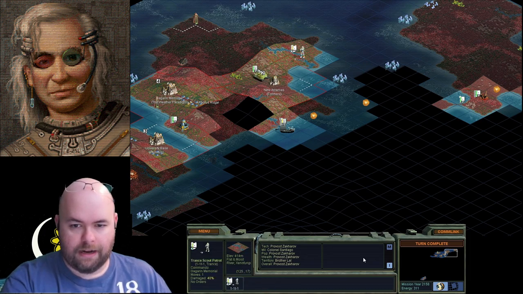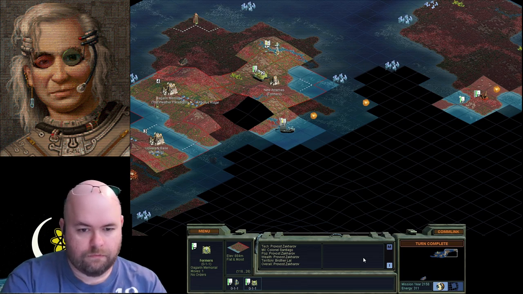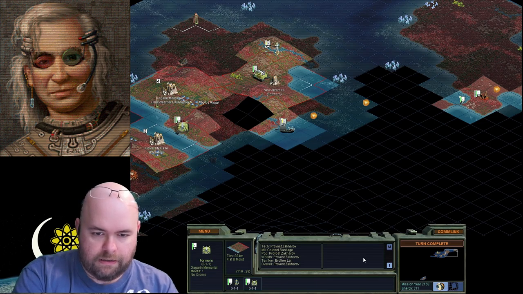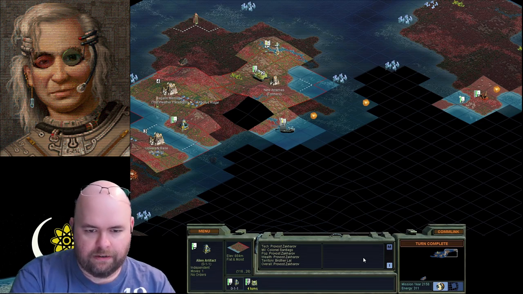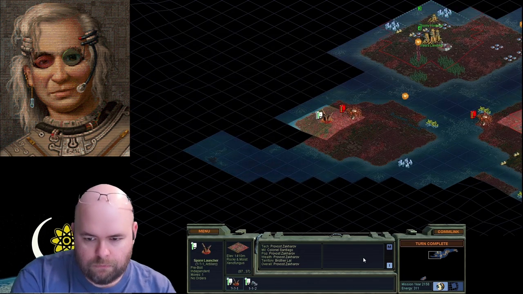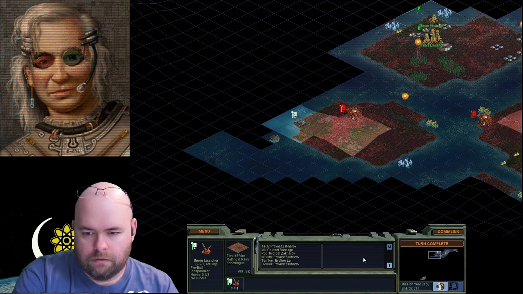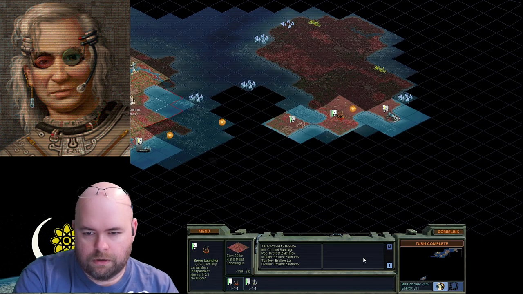Former, you're going to start heading that way for forming. I didn't mean to move you all the way over there, but that's fine. That'll still be useful. Terraform complete. Road. What's over here?